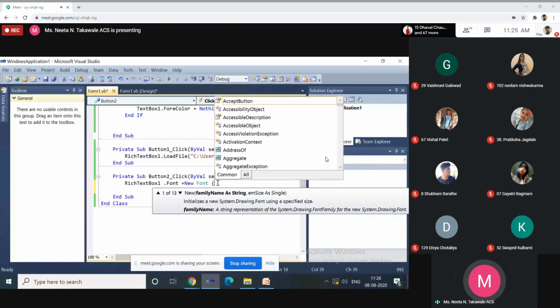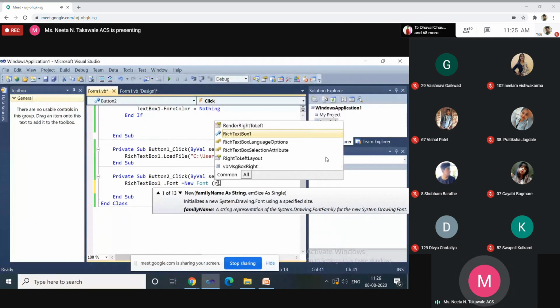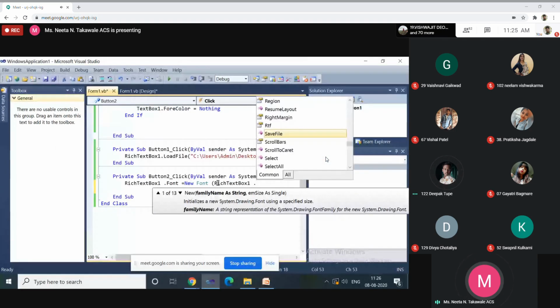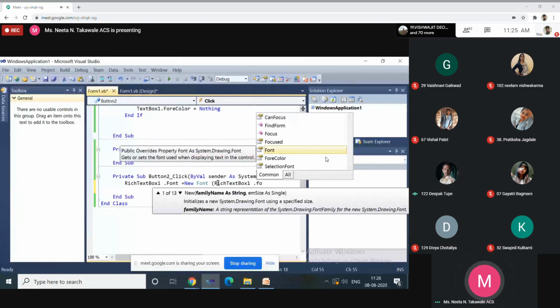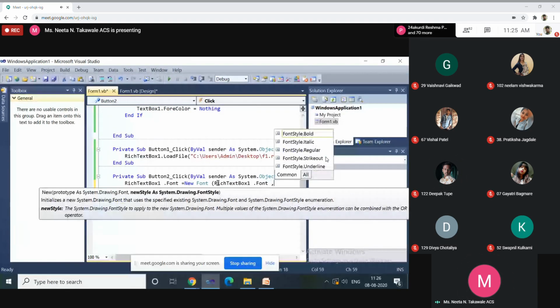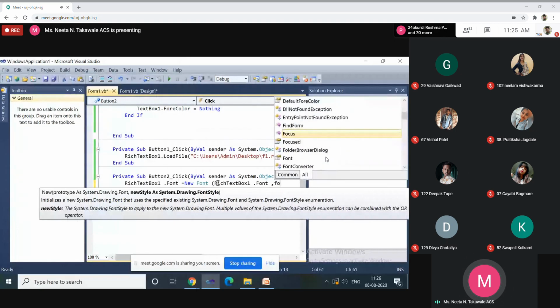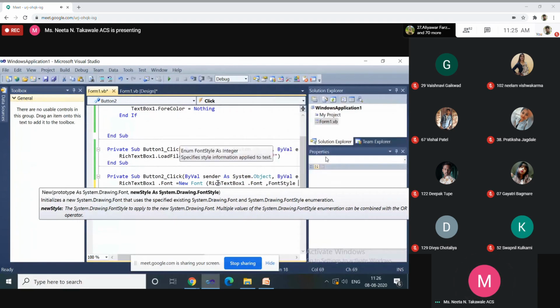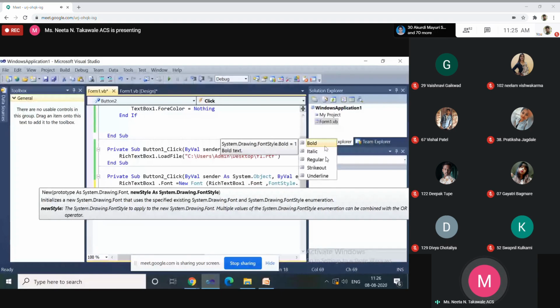So again call that RichTextBox1.Font, comma, which type of style you want to apply, so FontStyle dot. Now you can display it in bold, italic, regular, strikethrough, underline, in any form.